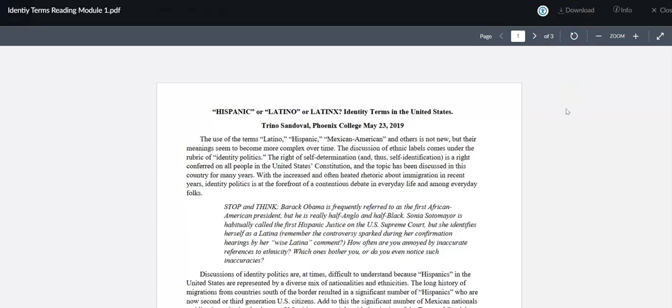the process. But this article, it's by Dr. Sandoval. He is a professor here at Phoenix College. He teaches this class as well. You probably have heard that name. He's really big into the Chicano studies. He also works with MECHA, the student group on campus. And if you don't know about them, there's a little bit of information in this article about them.